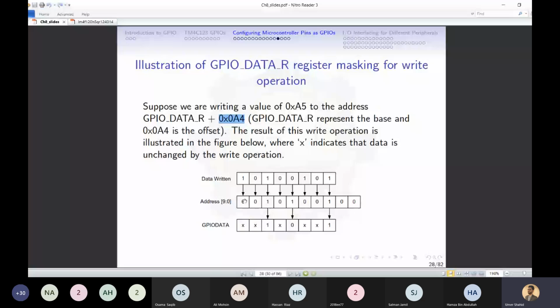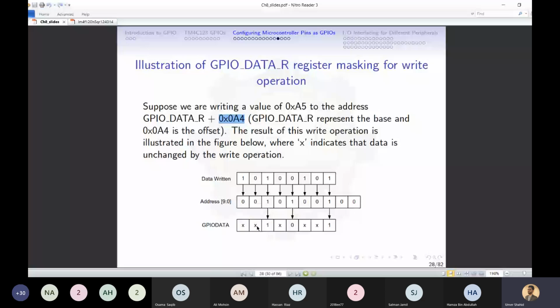Now in this particular scheme, you want to write the data 101000101 inside your data register. But only those bits will get written at which the address is representing 1. If the address bit is representing 1, only in that case data will be driven from your buffer to your data register. Otherwise, your data will get masked.